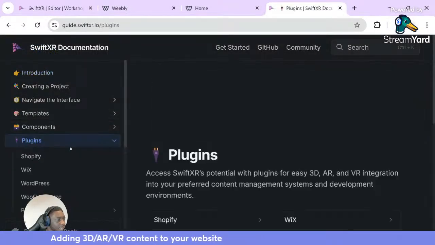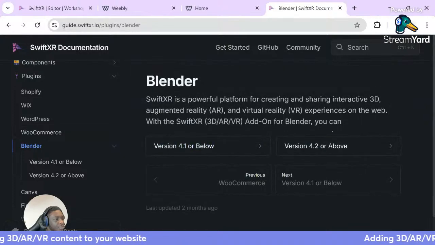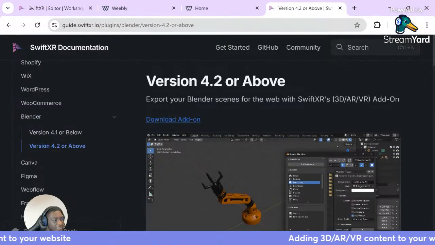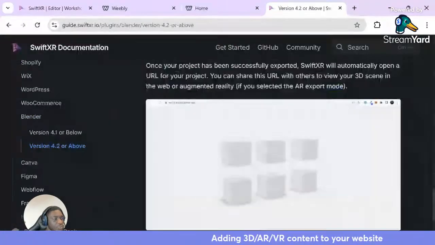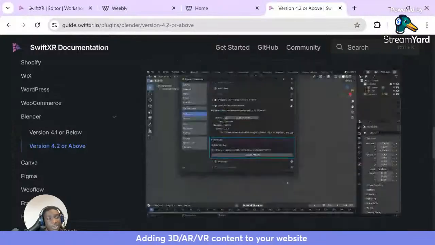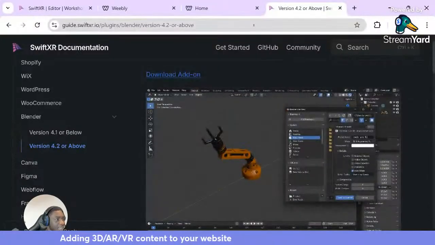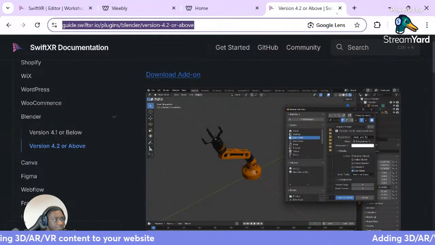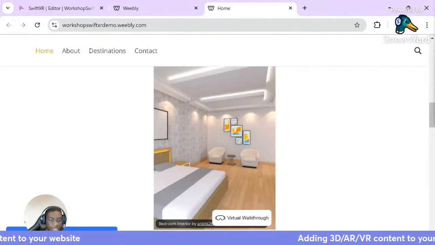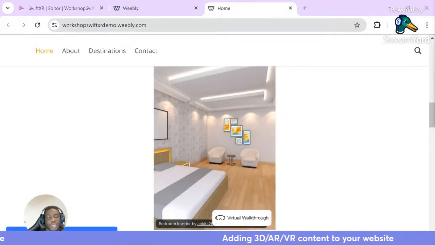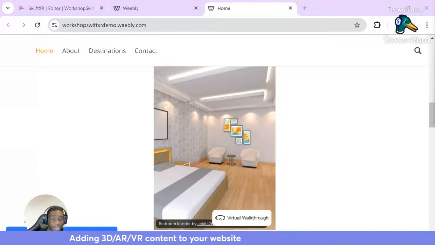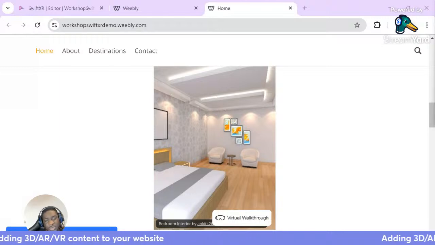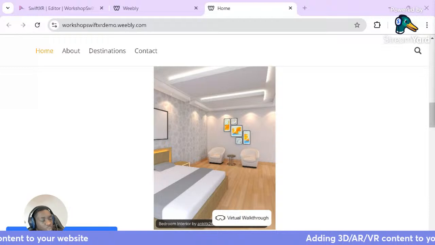If you go over to plugins and Blender, you can download an add-on that allows you to easily publish your 3D models to the web from Blender as well. I could share a link to this in the chat. We also have options to help compress your textures and meshes within the Blender add-on. That really helps to optimize your models as well.